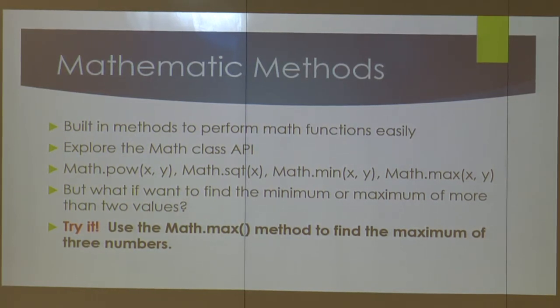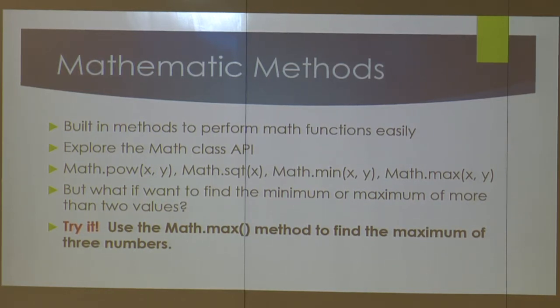And so some common ones that you might see could be Math.pow, which is for raising a power. You can do square root, you can do min, you can do max. And then you can also manipulate values using these methods. So you can start nesting them, you can add them together, different things like that. And that really helps you do some more advanced calculations without having to write all of the code to do a square root or a max or a min from scratch.